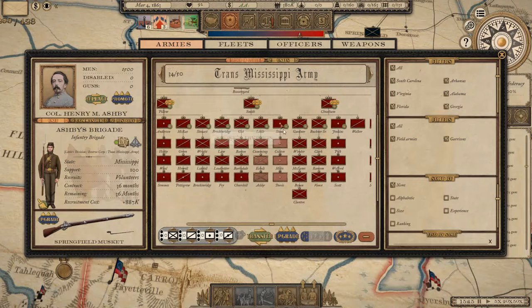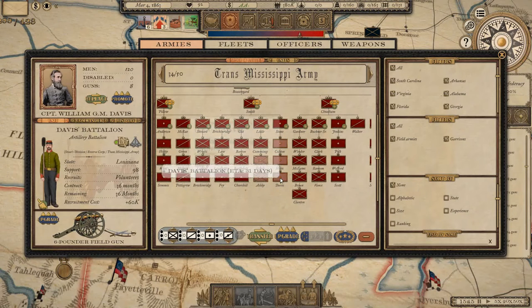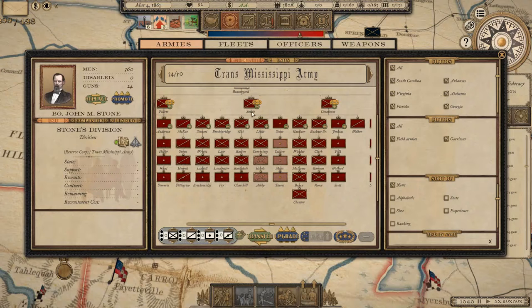So Smith, we're also recruiting an artillery division in there. So again, these are going to be brand new troops. Obviously, we're not going to keep them as 6-pounders, but I'm leaving them for now until these guys are recruited and we see what we've got. So that'll take Smith to 53 guns and 17,000 men.